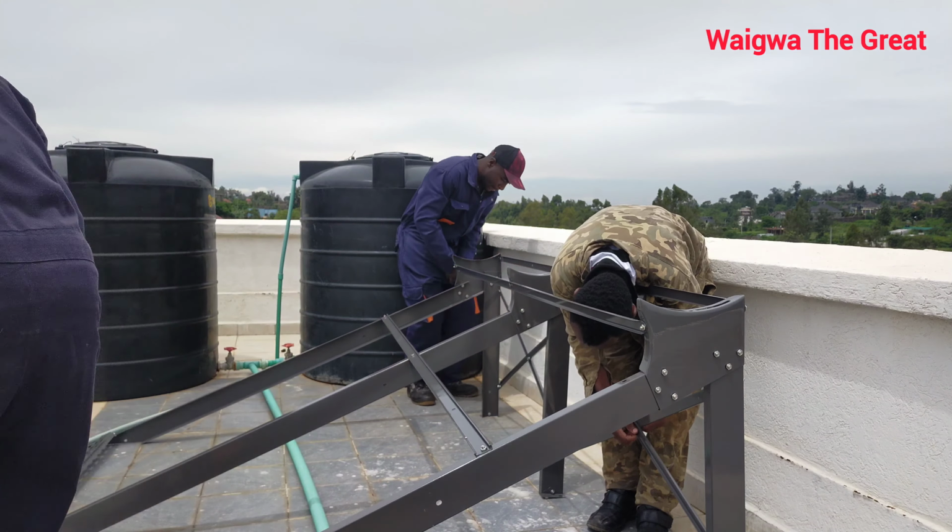So this is it. They also have a provision of a heater over here. So you open up here to install the heater. This is because in case it is very cold, you can command it with a controller to heat the water up to a certain degree before you wake up in the morning. Maybe you can set it at 4 a.m., before you wake up at 5, it heats the water for 1 hour or 30 minutes for you to find the water very hot.